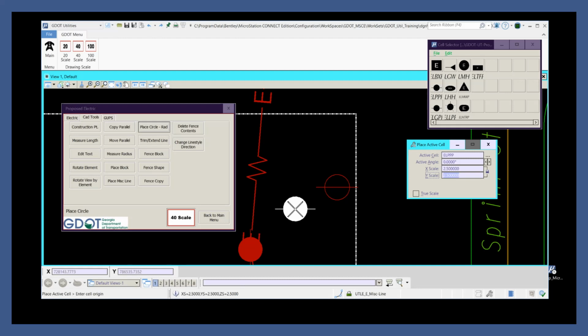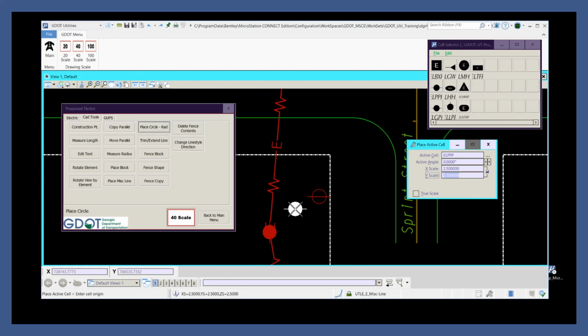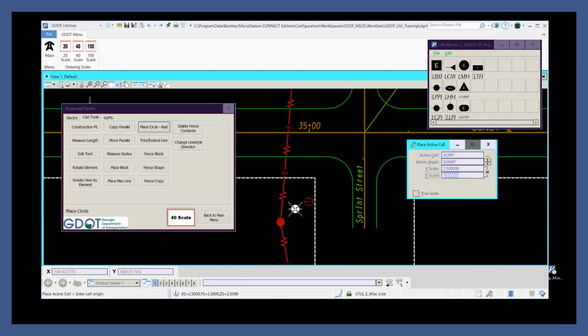If cells don't look exactly right, there are still some issues to be worked out, and in order to make the cells match the other items in the drawing, adjusting the scale as needed may be necessary. Just something to keep in mind.